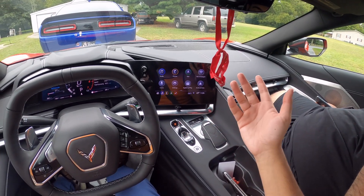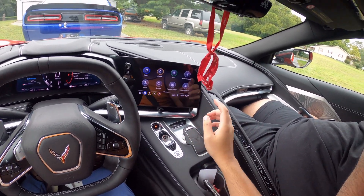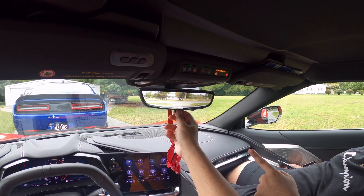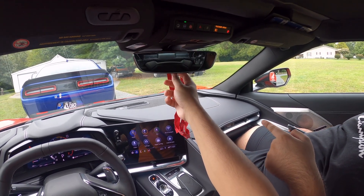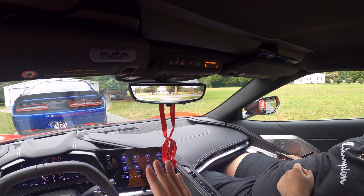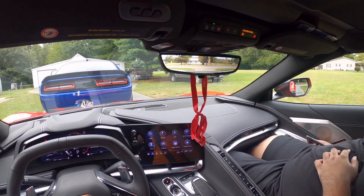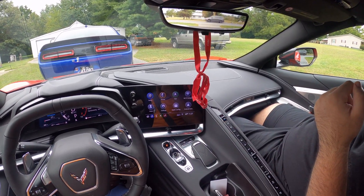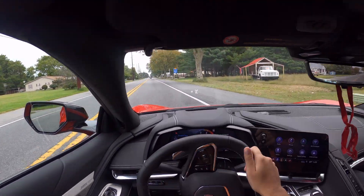These are cool — the park and reverse and all the other controls, the knob. Then you were showing me something... oh yeah, that's the mirror that turns into a camera. That is absolutely wild. You can turn it on and then turn it so you could drive with this on. It's not just a backup camera — it's constantly on. Then you got the front camera, traction. I'm only missing the lift package.